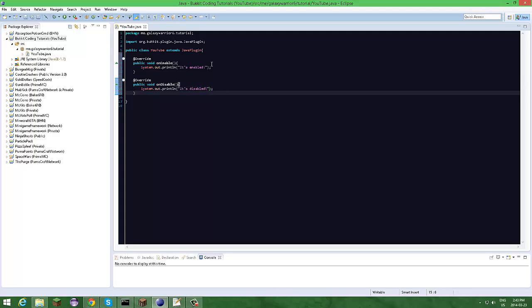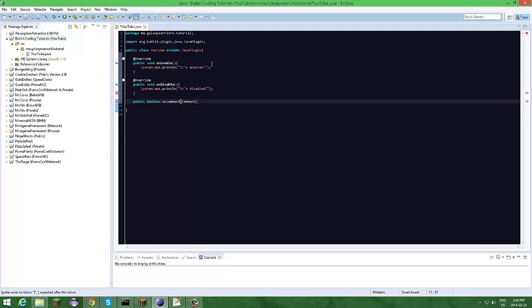So now we want to actually get into commands. I'm going to be doing effects, particle effects, events, and different stuff like that, but I'm just going to start with something simple. So let's do public boolean. A boolean is something that returns true or false. It's kind of like a yes or no question.